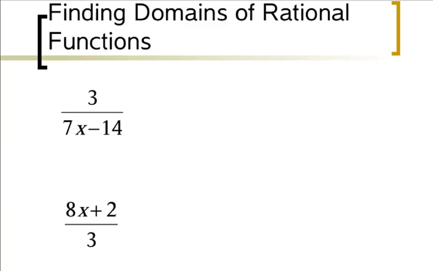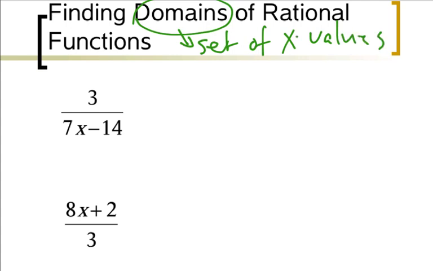Alright class, we're going to take a look at rational expressions now. Before we do that, we've got to figure out what these expressions can't be in terms of x. In other words, we're going to take a look at their domains. The domain is the set of x's. Now x can be any number for these equations except what makes the denominator, the bottom, equal to 0.